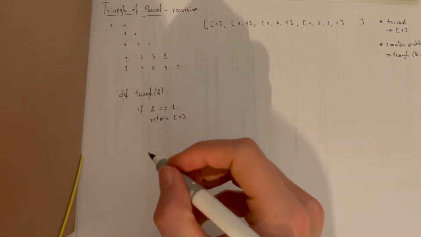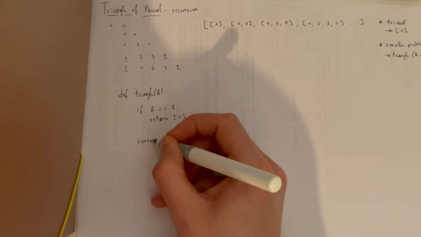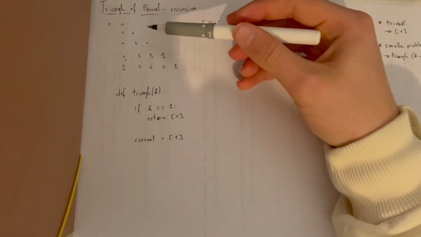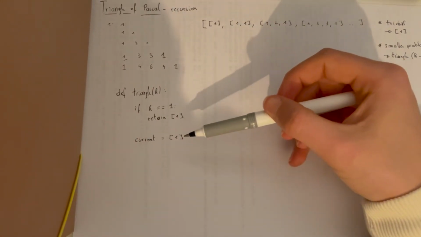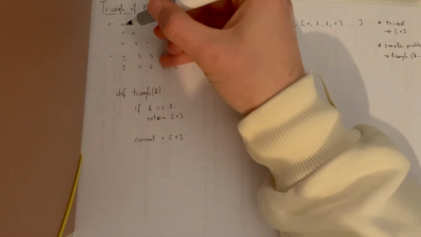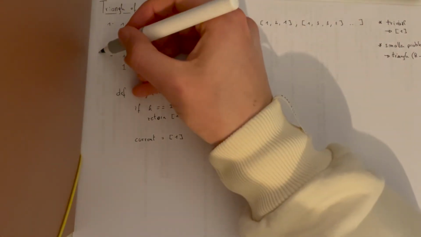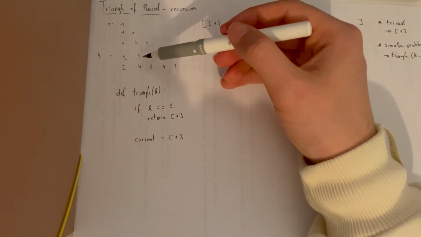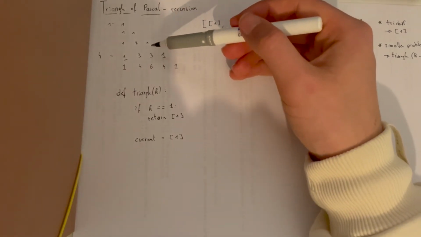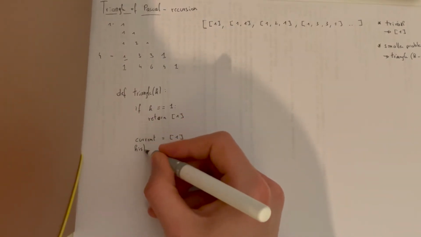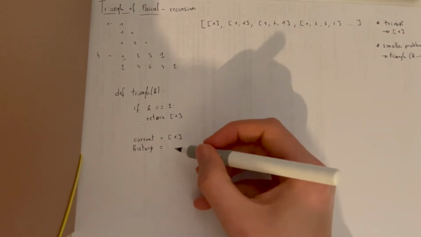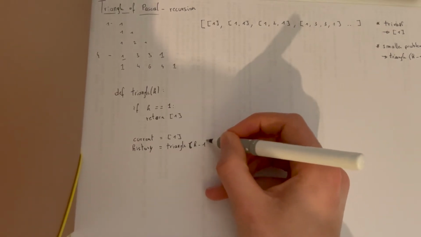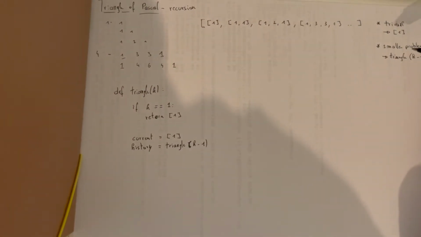So what we are going to look at is our current list. And that will be 1. So each row is a list, so each row that is a list will start with a 1. So we can always assume that our current line, let's say it is here, on height 4, starts with 1. Then what we need to calculate our second and third numbers, we need our previous line. So we're going to ask for the history of the triangle, and that is our triangle on height minus 1. And so this is where the magic comes in, because this is where you use your recursion.